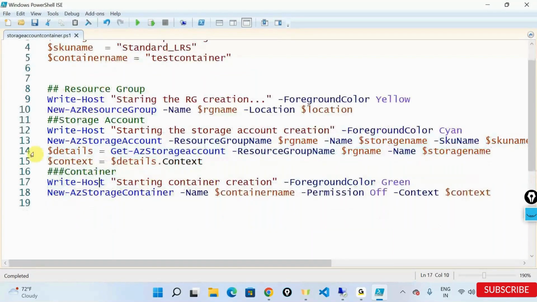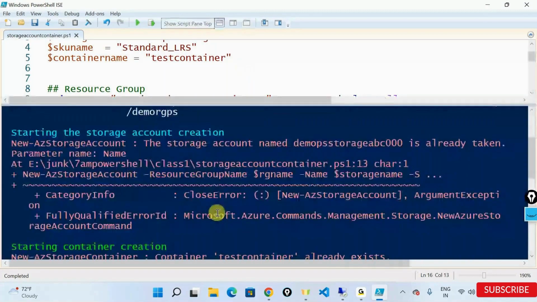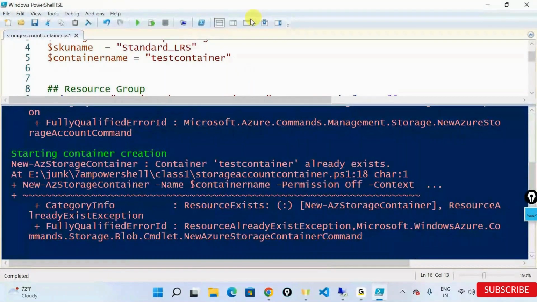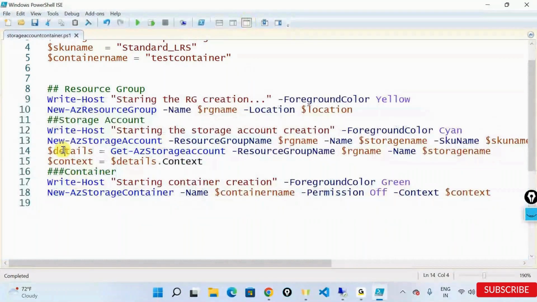Now if I scroll down, it's saying okay, this is fine. So these two commands successfully went through, there is no issue here. After that, again after this Write-Host, I have a failure, which means these are the two things that I need to address: New-AzStorageContainer and New-AzStorageAccount. My script is not reusable right now. My script is static, very static in nature.